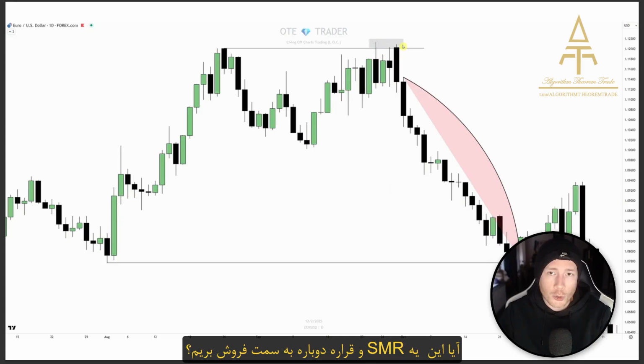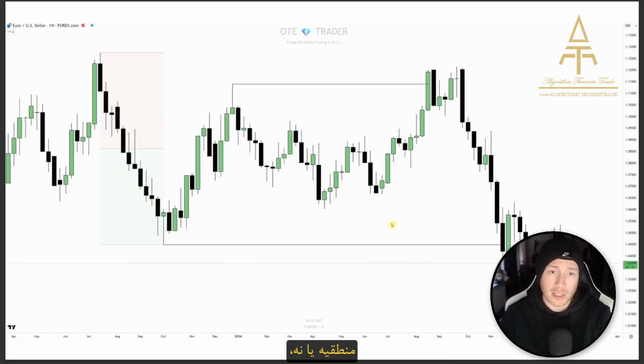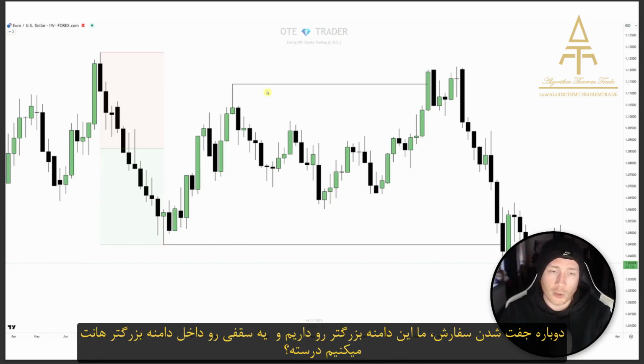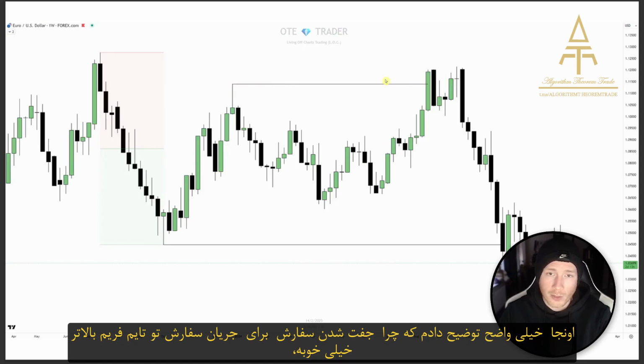Is this logical, that this is a smart money reversal and we're going to go into the sell side of the curve? Again, we're going back to the weekly chart to see if that makes sense. Now, back on the weekly chart, we can see this range high got purged and we have a range low down here, right? So order pairing, once again: we have this bigger range and we're purging a high inside of the bigger range, right? And if you don't understand that this is high probability for a reversal, go back to episode 3, where I explained it crystal clear, why order pairing is so good to be utilized in higher time frame order flow as well.